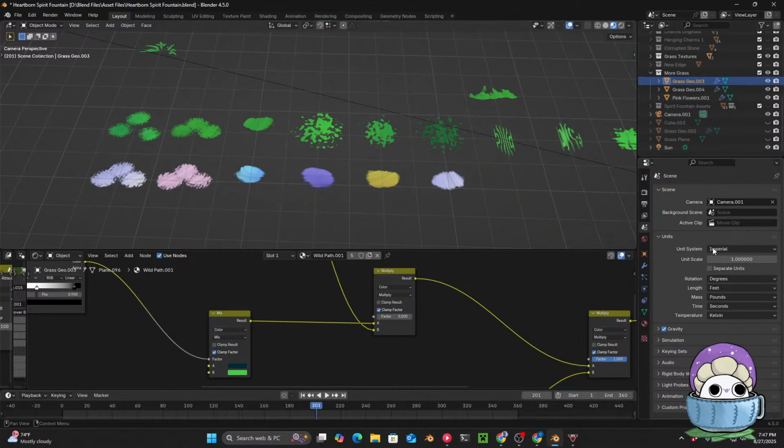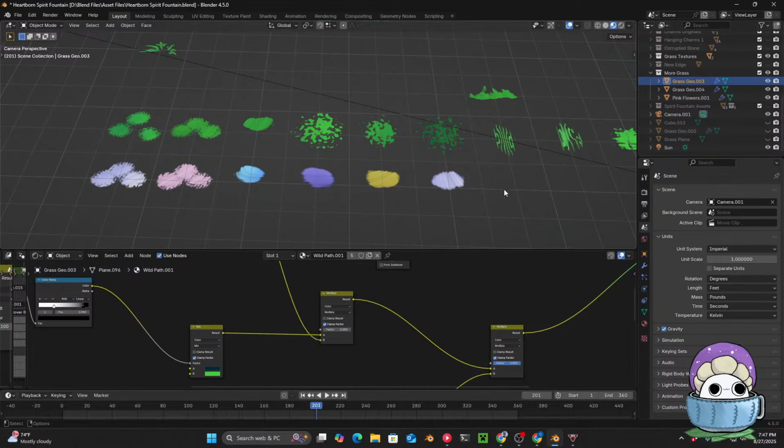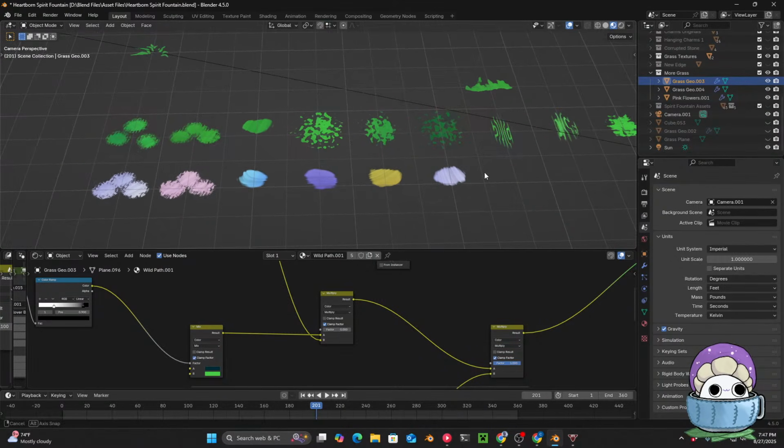I have never fully worked in Cycles, but it does have a little bit of a different style to it, just based on its different rendering engine. It has different perks and different negatives to that, just the same as how Eevee has different perks and negatives to it.